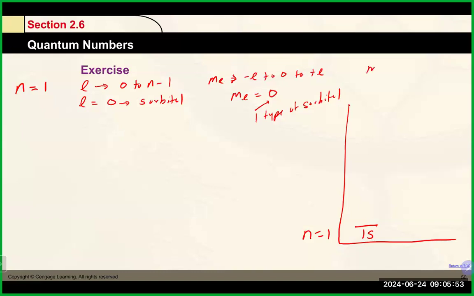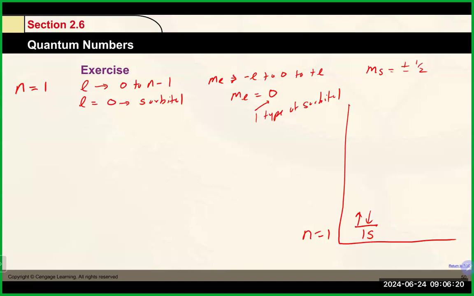Now, the m sub s can be plus or minus a half. And what that means is we could throw an electron in that way, or we could throw an electron in that way, either plus a half or minus a half, and we could fill it there. So the only possible orbital allowed based on quantum numbers on the very first energy level is an s orbital. And that's why it starts on the first one, and there's nobody else there. Any questions on that there?